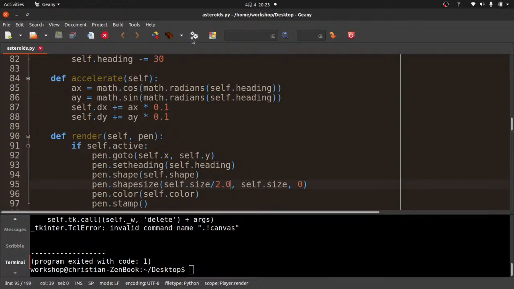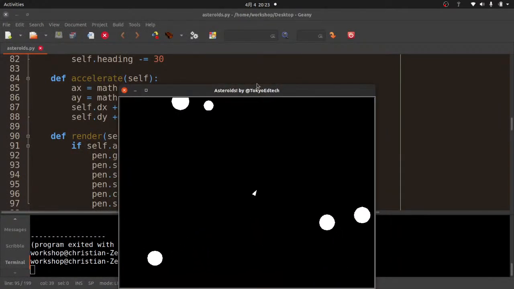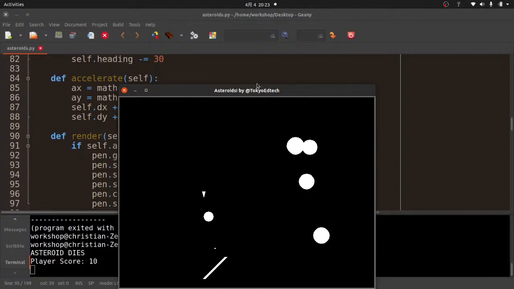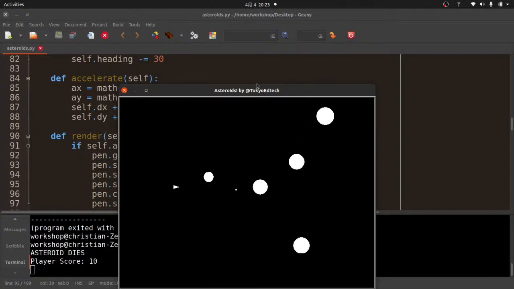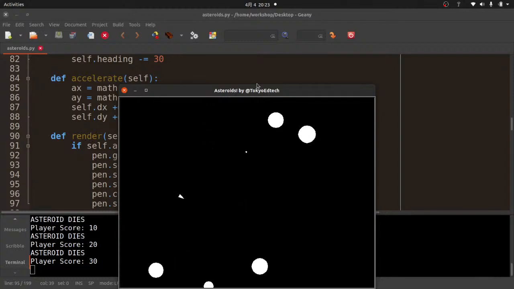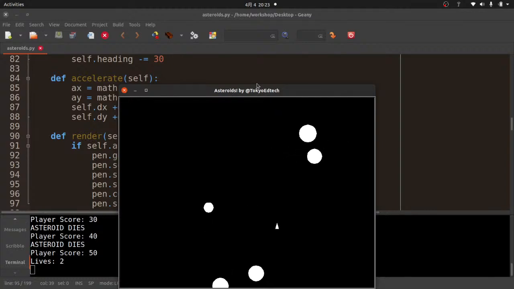All right, let's try that and see what happens. There we go. Okay, so now the spaceship is facing in the correct direction. Now, of course, the asteroids should be breaking apart at this point, but they're not. That's a whole other issue.